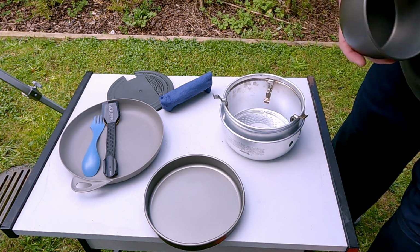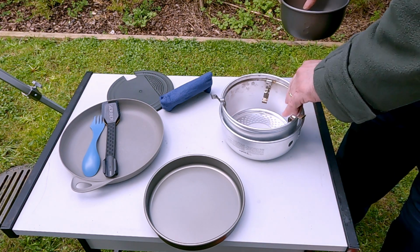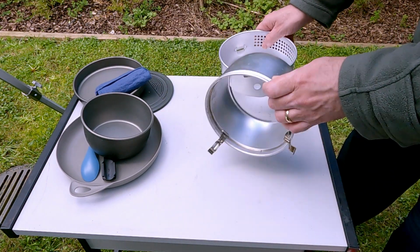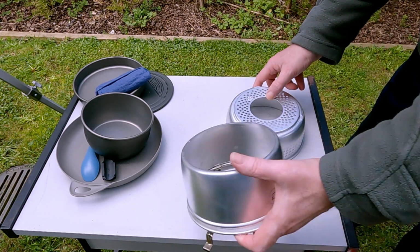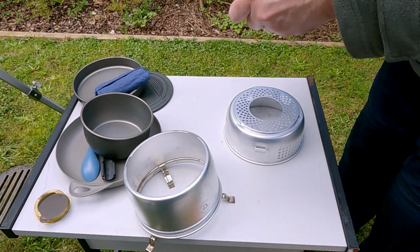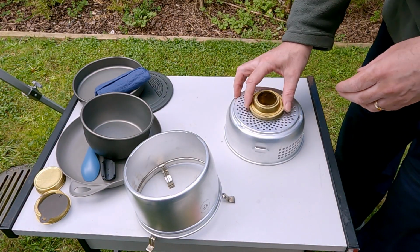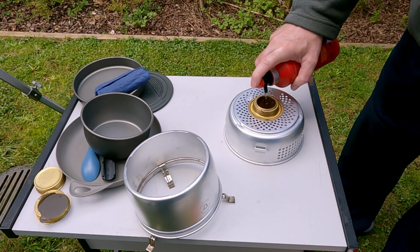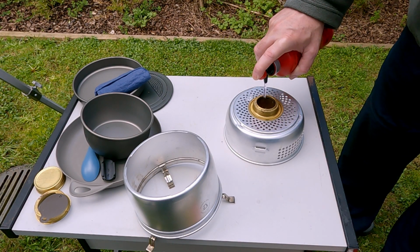Don't think I need the kettle today. Of course, what I will need is the little burner itself. It's there. So what we'll do is we'll get some meths and we'll fill that up with methylated spirits.